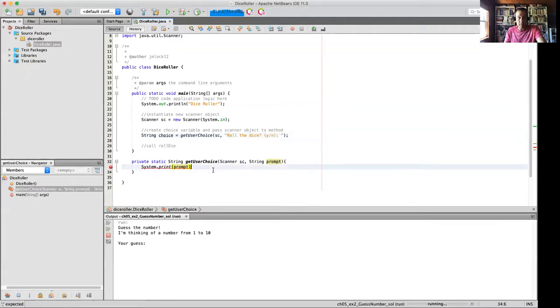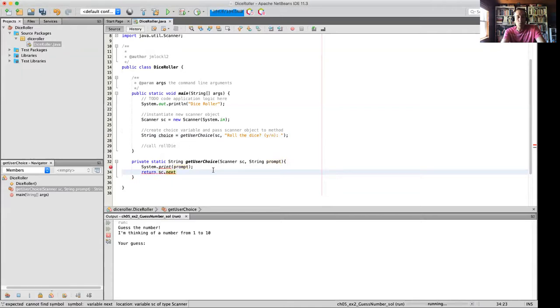So now we're going to simply print that out, and then we'll call return. So we're going to return sc.next, and that is whatever input the user enters here, whether they choose yes or no, we'll go ahead and return that back.